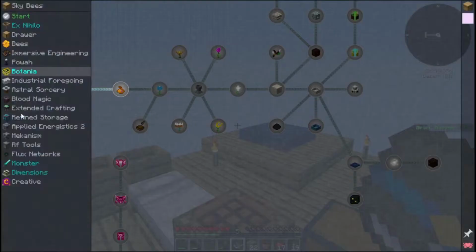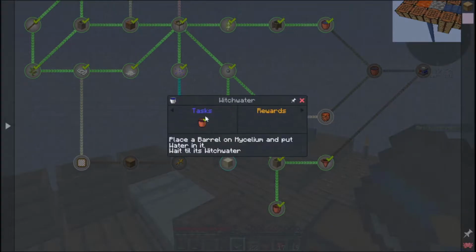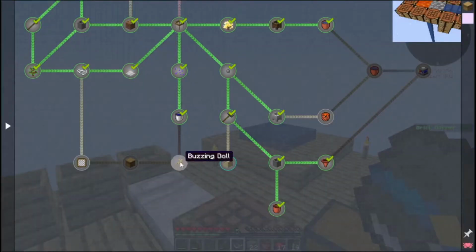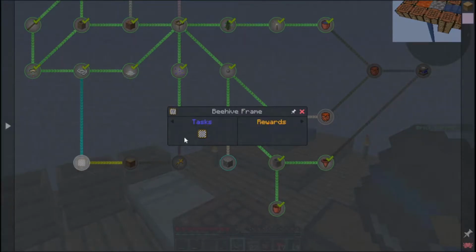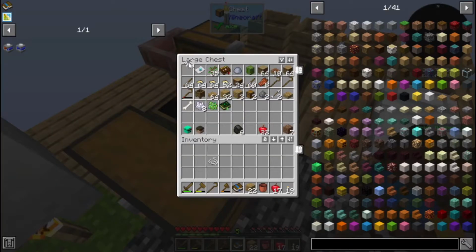So there's something kind of weird I want to try to do. So one thing that we can do, witch water. Place a barrel on mycelium and put water in it. Wait till it's witch water. So we can get witch water, which is actually kind of cool. Beehive Frames. Oh, that's super duper easy. Let's go ahead and make that.